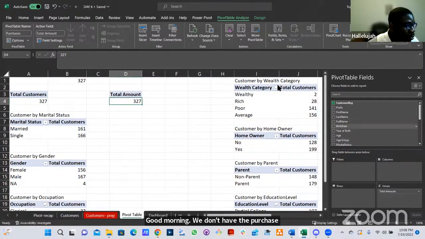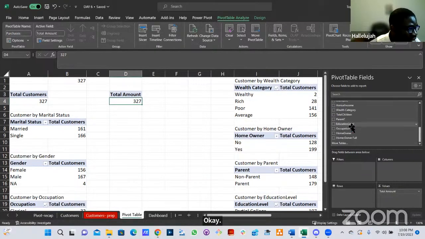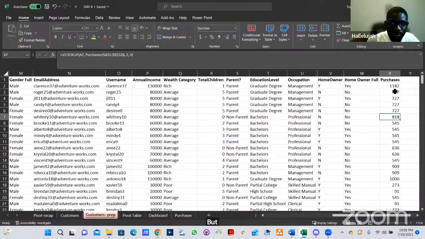So what we did earlier was to refresh, right? Do you remember we did refresh? If I refresh now, you still see that I don't have my purchases. Going back to what I explained earlier, when we created a new column, we created it in the middle, so Excel was able to adjust. But now, the new column that we added is not in the middle. It's at the last place.